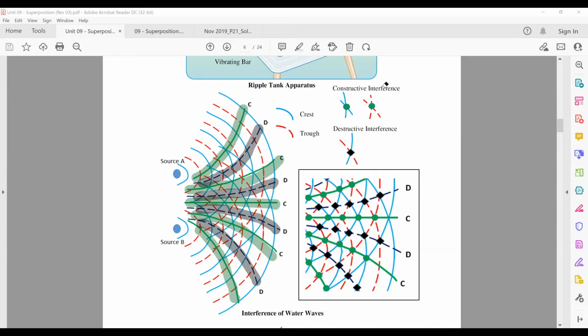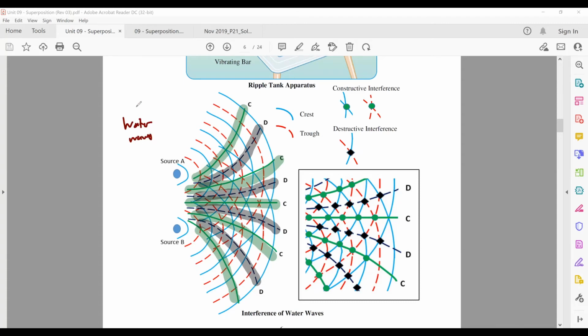To recap a little of what we just learned, when you're talking about the ripple tank, we were interested in looking at the interference pattern caused by water waves. Okay, so that one is shown using a ripple tank. So when you're talking about the interference pattern, there will always be regions of constructive and destructive interference. All right, so this one, using the ripple tank, we show interference pattern using water waves.